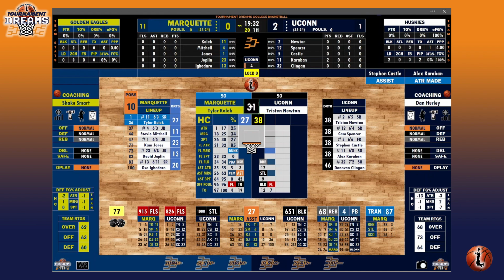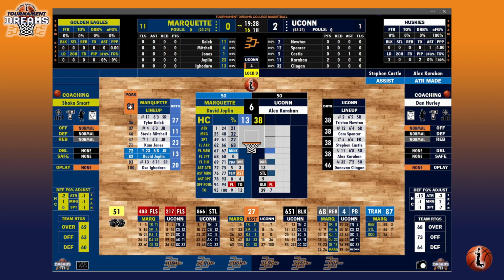But he has the ball in his hands. And then we check the playmaker dice roll. It's a black 31, meaning that UConn has control of that time segment of possession. So Kolek is not going to be able to make an offensive play. Now, UConn could, though, commit a foul, and UConn could, though, steal the basketball. But we look at the rolls there. They were 826 on the foul. They were 1,000 on the steal, not between their 1 to 47 and 1 to 48 range. So no steal occurred, no foul occurred.